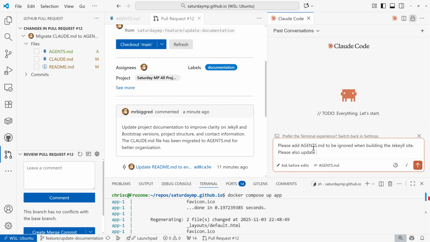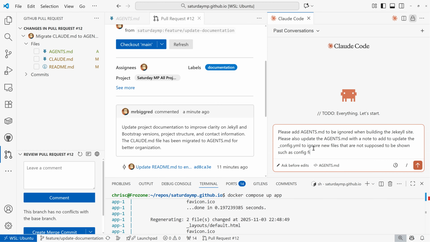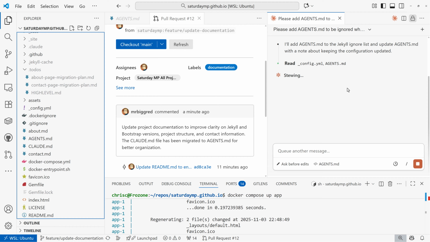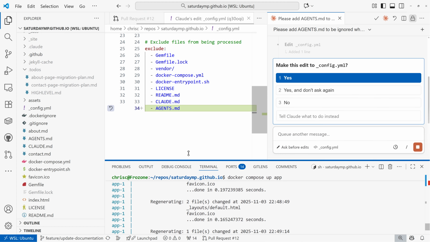Please also update the agents.md with a note to add and ignore the config.yaml, to ignore new files that are not supposed to be shown, such as config files. Yes.